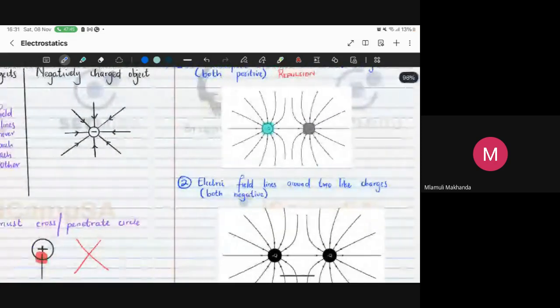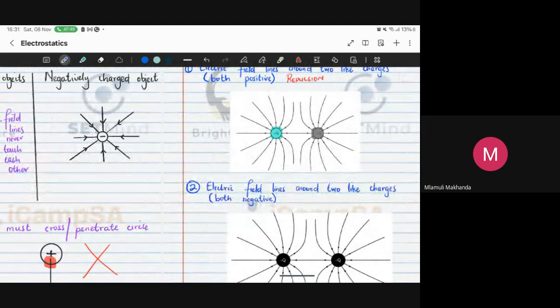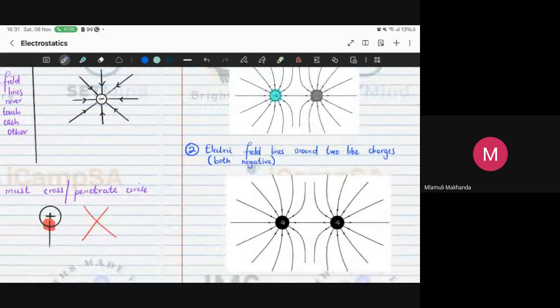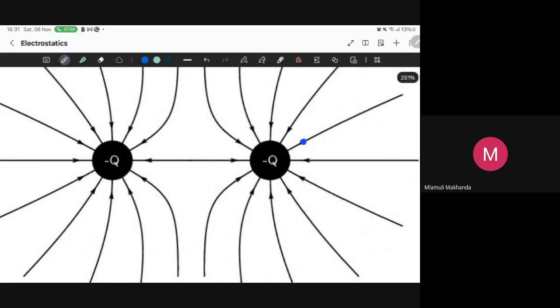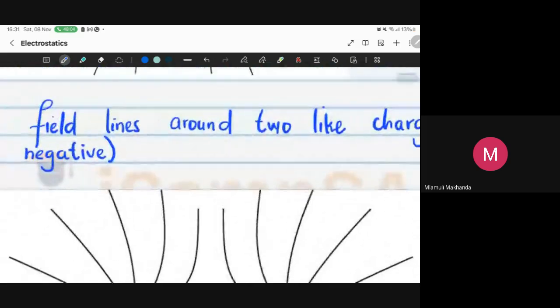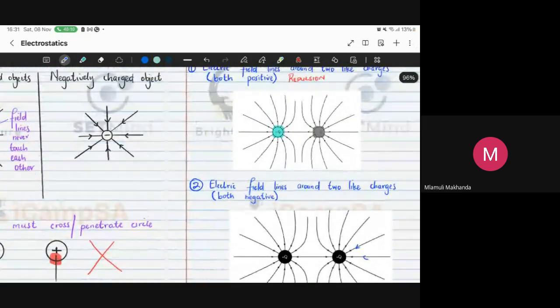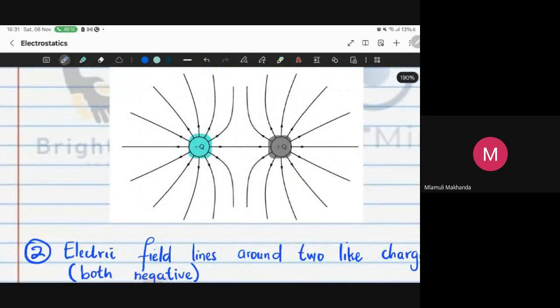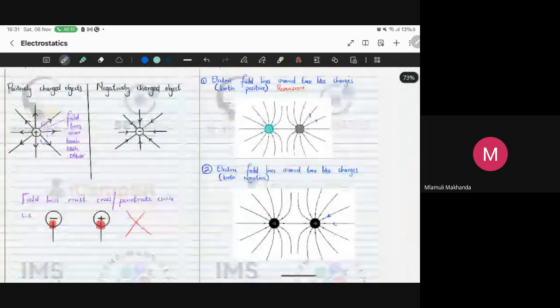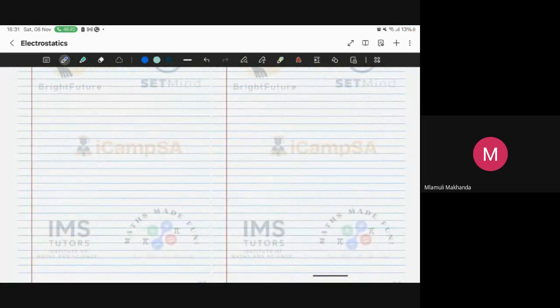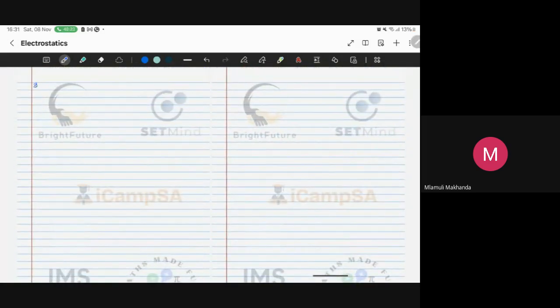Now the only difference here is for the positive ones, naturally a positively charged sphere or particle or point charge, the arrows are going outwards, while for the negatively charged ones, the arrows are going inwards, as you can see here. So that's one thing you should know. But other than that, the schematic has the same profile. In this case, they are all going out. That's one difference.